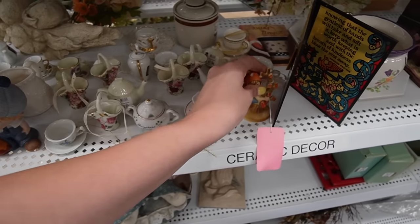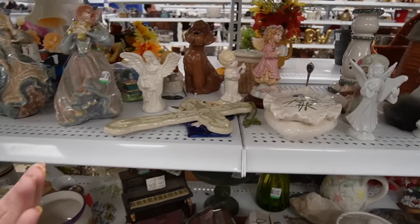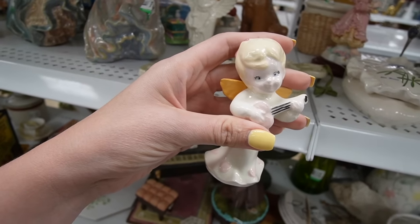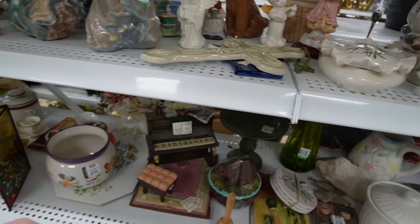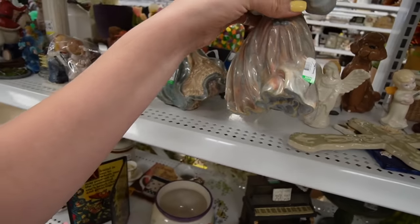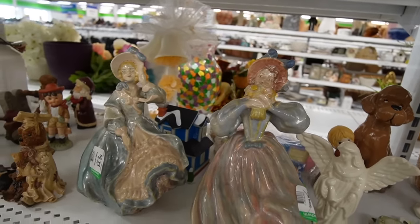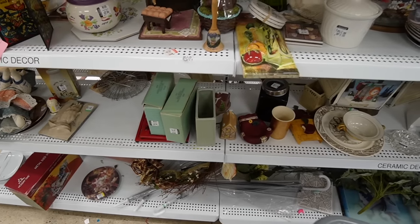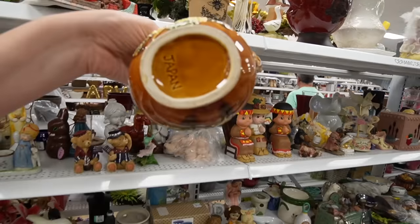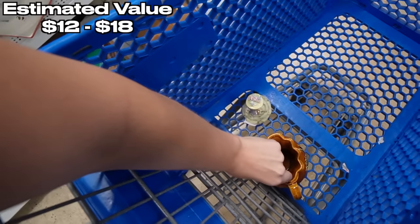One of those plastic Hummel look-alikes. There's some praying hands. Oh my gosh, look at all the cute little figurines. She's probably a hobbyist piece, but she's quite darling. I think those are maybe supposed to look like Royal Doulton figurines, but she looks like she just saw something terrifying - I'm not really here for the expression on her face. A little Daisy Japan picture, $4.99 on that. I like it, we'll take it.